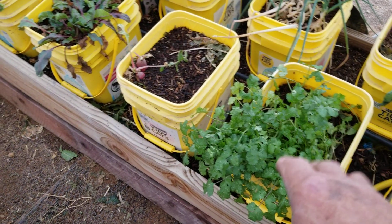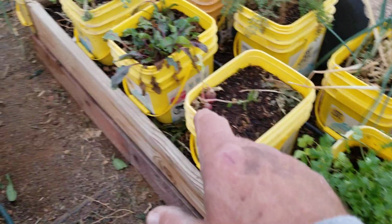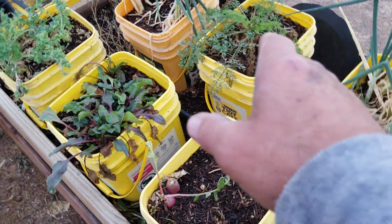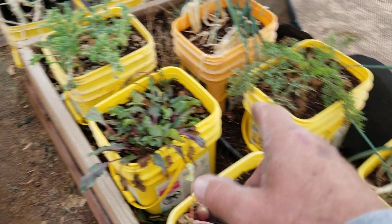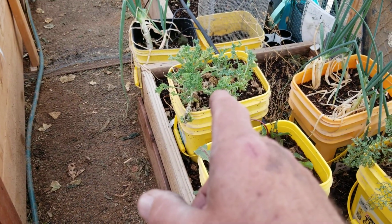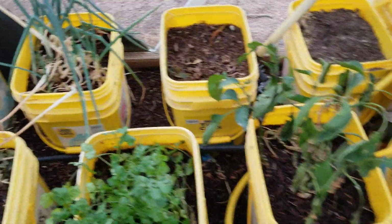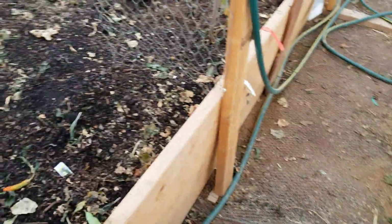But over here in my self-watering garden, this is my gutter garden, my cilantro is doing excellent. It loves this time of year. Of course, the radishes, something got to the greens on those. And the beets, they're fine. The carrot, that one's got to be ready to pick. And something has been eating the leaves off of my kale. But the onions are doing fine. The peppers have had it. Potatoes are doing great. And these onions are ready to make some onion dip out of.